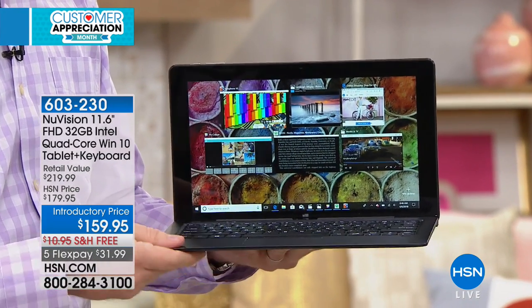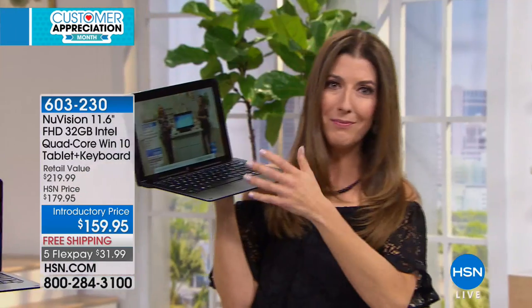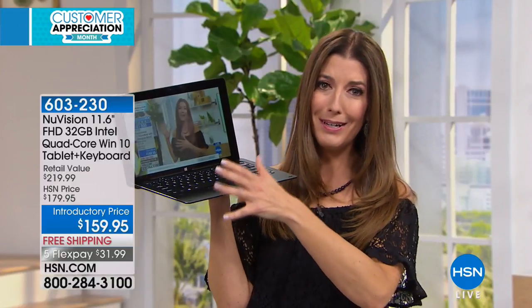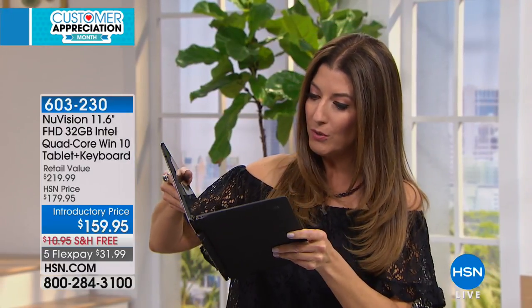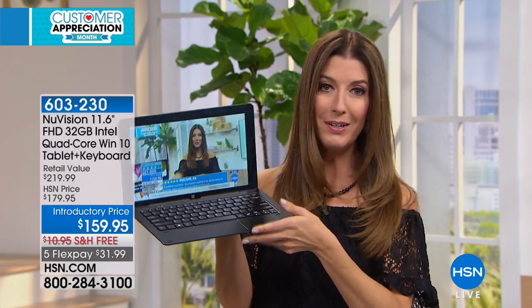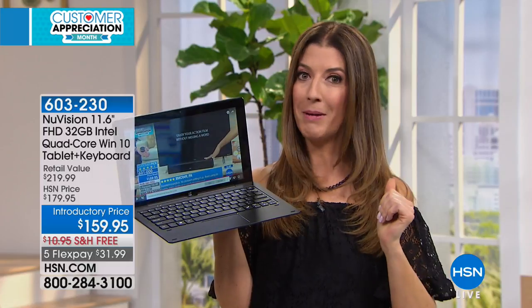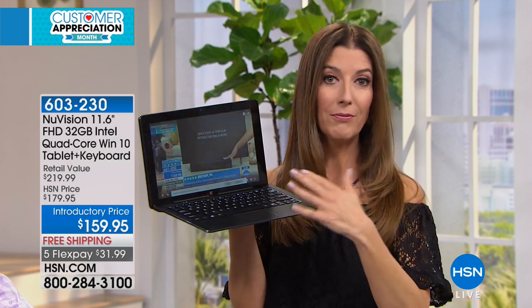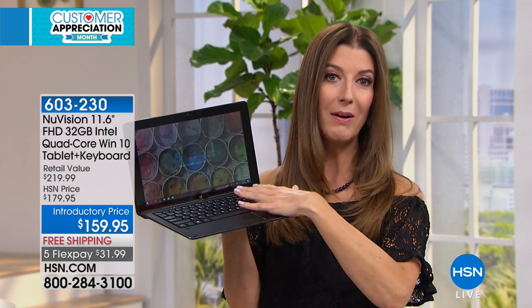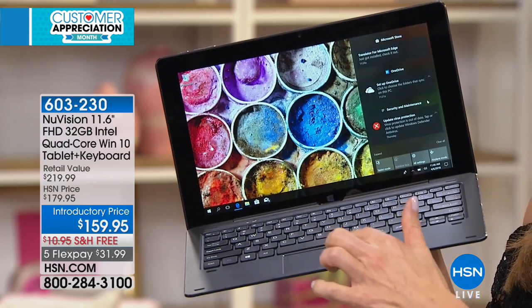Let's talk about the quality of this construction. It already has exceptional quality under the hood — the power, speed, and memory — but just the construction itself is very durable. If you've ever purchased a tablet with a floppy, plasticky keyboard that wasn't ergonomically designed, this is different. This is a serious tablet with a serious keyboard. It's all solid, beautiful metal construction with weight to it. I love that it has a full-size keyboard, so if you need to type an email, a document, or a social media post, you get the full laptop experience.